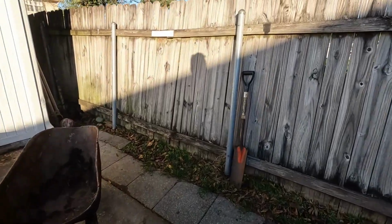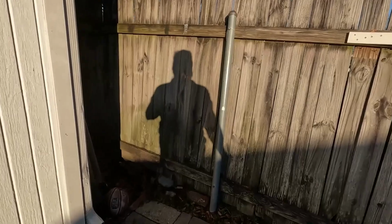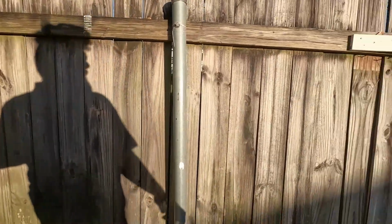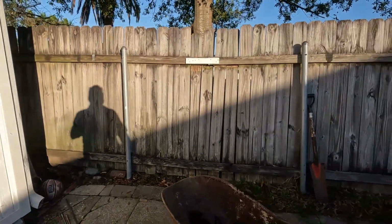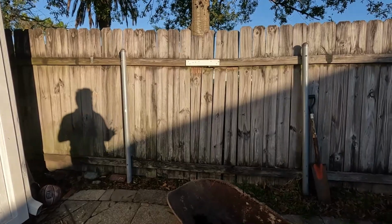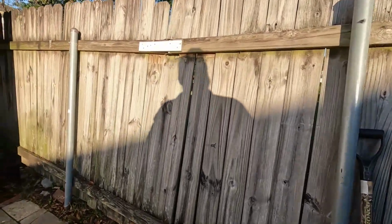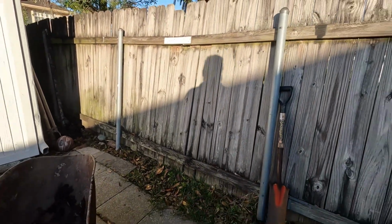This is an old fence which has been blown on by a couple of hurricanes, and recently we had a tornado come through. Didn't destroy any houses or anything, but it was a lot of wind, and it's time to replace it. We're not going to replace it with the same style.